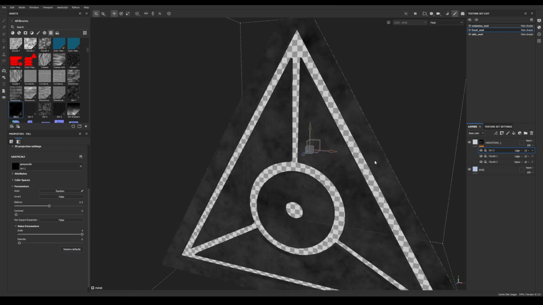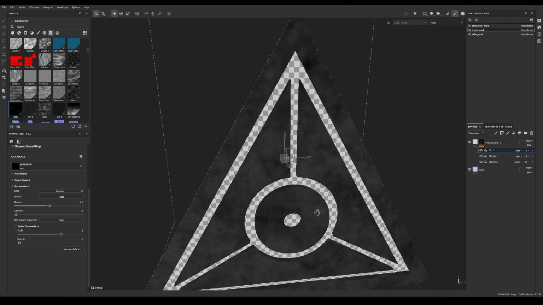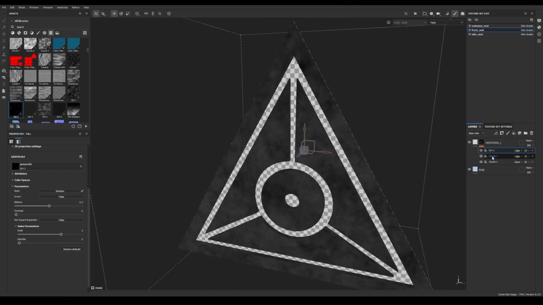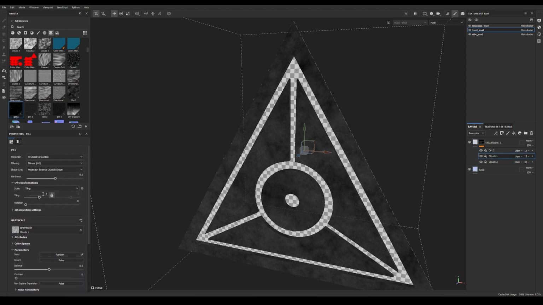So now maybe on the dirt 2, let's decrease the scale of the noise back to 3, for it was too much of a small value. And for the cloud one, we want to go on the tiling parameter and maybe increase it to 2.4. So we are increasing the tiling just for this cloud one.